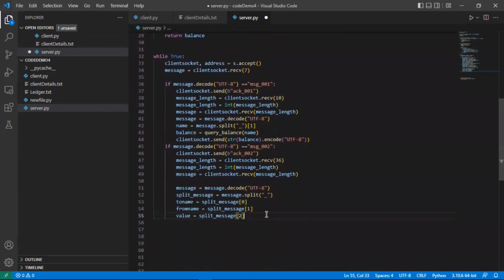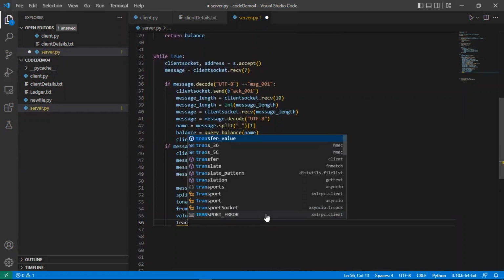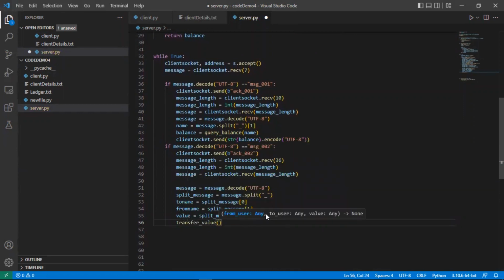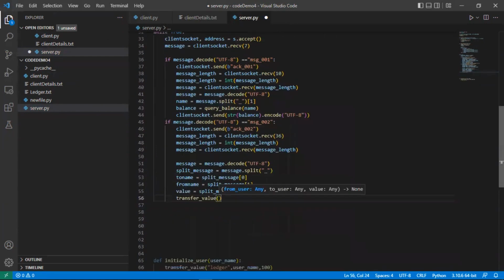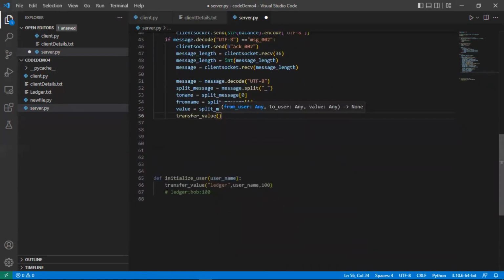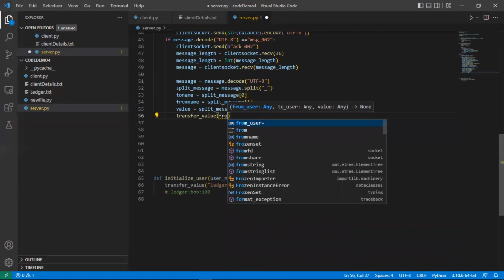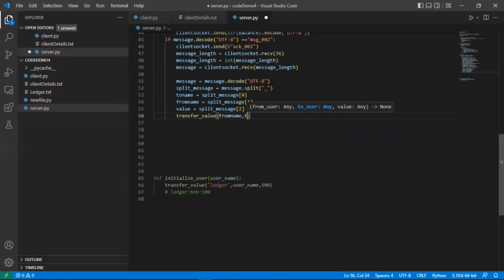So what I'll do is I'll transfer value, call that method. And again, we're passing the from, to, and value. Okay, so we have all that.